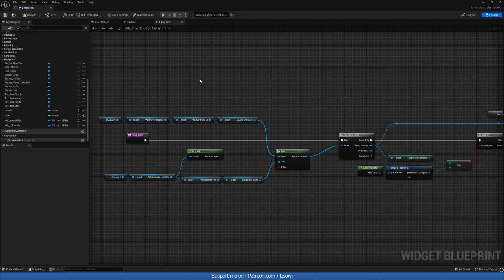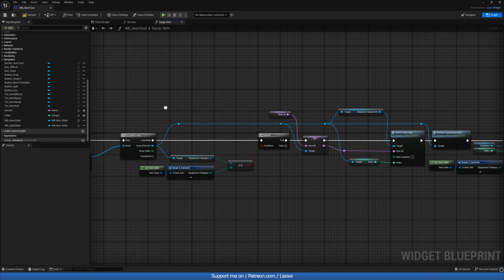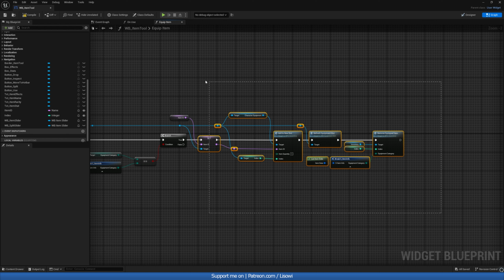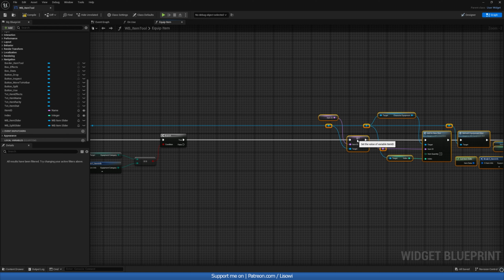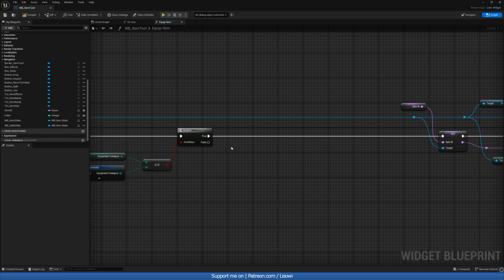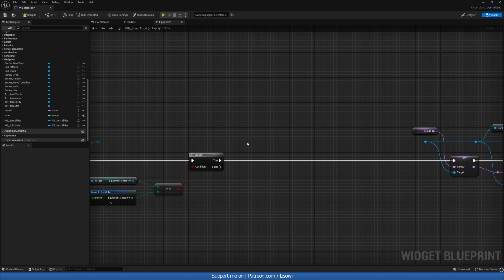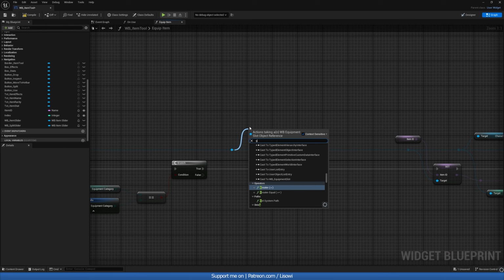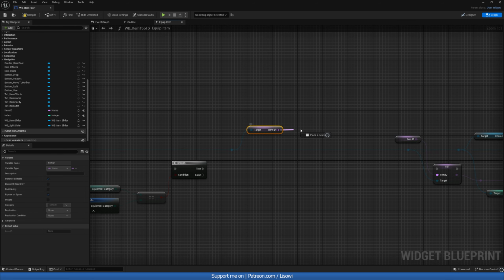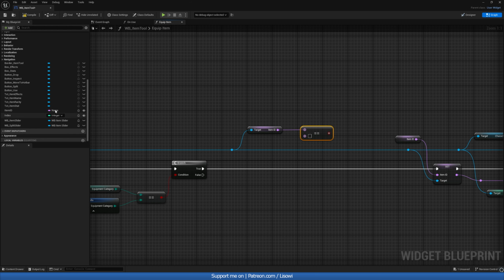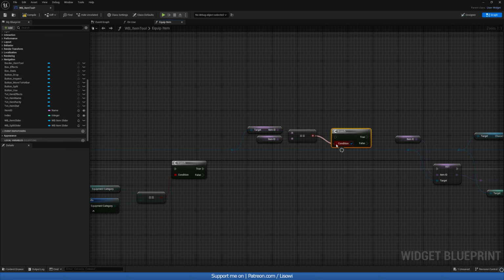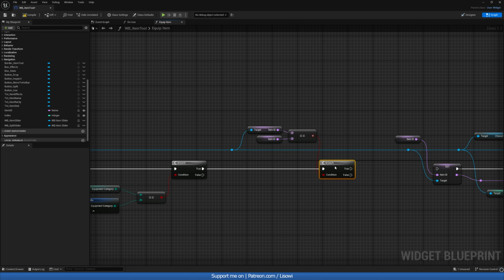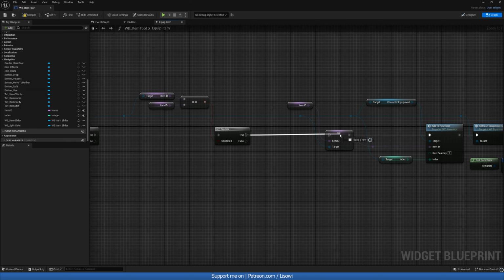So one more thing about this function is that there is a glitch, a duplication glitch. So at the very end, when we come off true, drag this out to give yourself some space, and on true, or just before we go there, I want to Control Z that, double click, press Q to align again, and we'll do get item ID. And I want to check if this item ID is equal to the item ID we have in here.